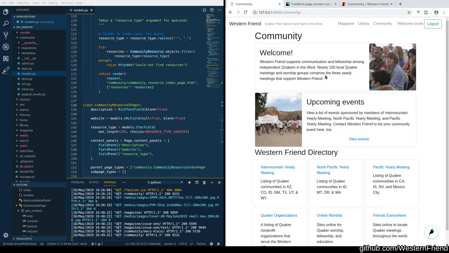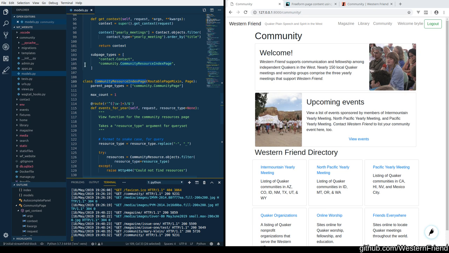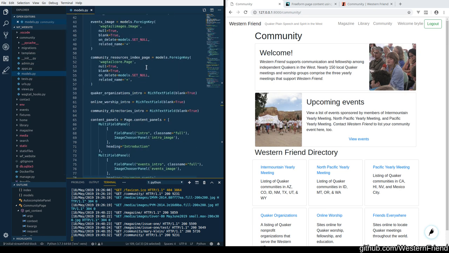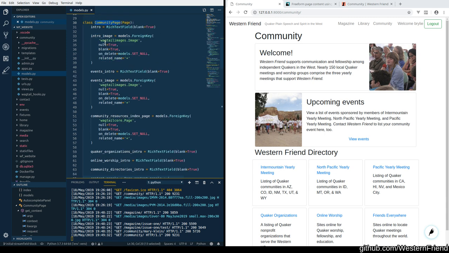And what I was noticing is that our model currently on the community homepage, community index page, that's community resource index page. Let me see if I can, must be at the top here. Yeah, community page. It has these kind of hard-coded page structure, and that was a good first step. It allows you to have an intro text and a corresponding intro image. And then in the template, we're able to render those in a controlled manner. So the content editor can just focus on their job of writing the content, so they don't have to wear two hats at once, a designer hat and a content editor hat. They just simply select an image and enter the text.